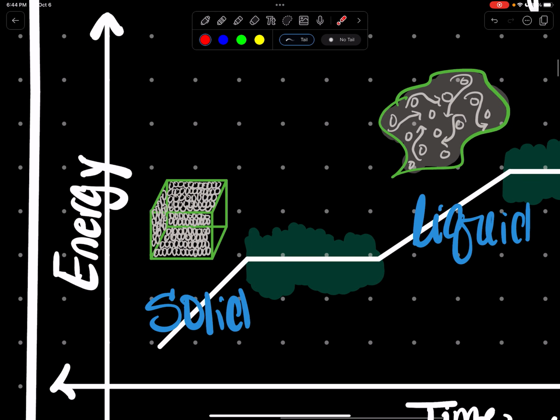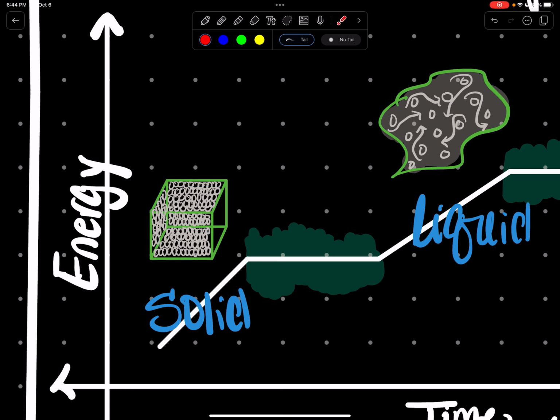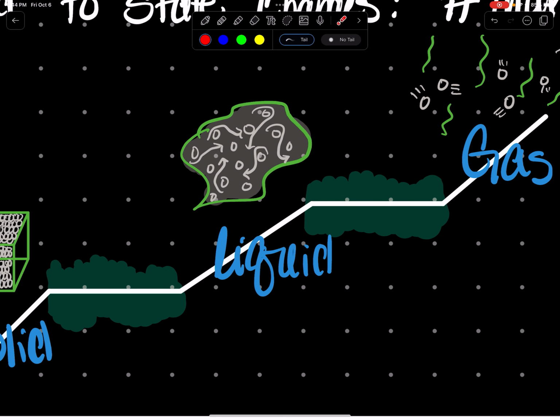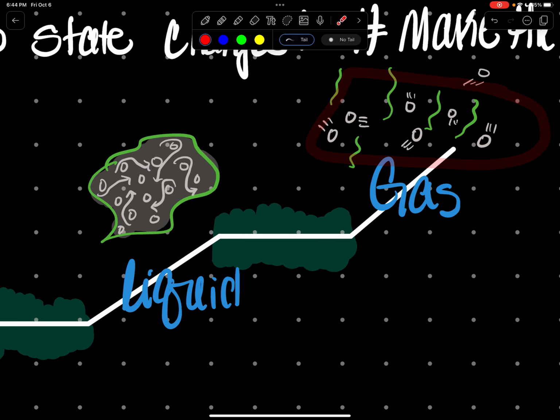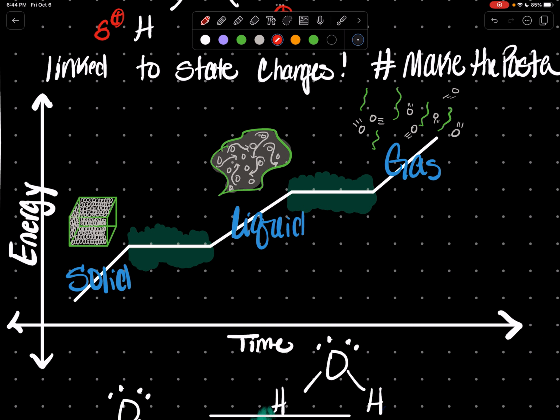When we're talking about a solid state, my atoms are very, very tightly packed together. They don't move out of place, and they just buzz around and hang out in place. But as I go up in energy, I get more space. I start to separate. My attraction to my neighbor is lessened as I move up in energy, and then I get something that looks more like a liquid. If I continue to increase in energy, I move into my gaseous phase where things have lots of energy and are moving around almost constantly and never in one place for very long. So when we talk about these state changes, when we go from a solid to a liquid, that's called melting.